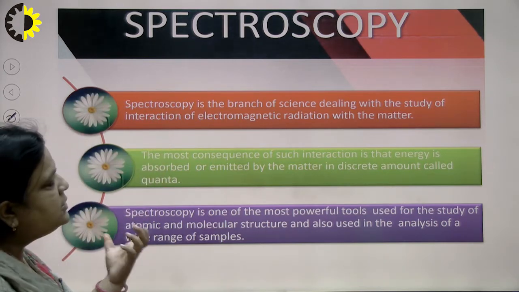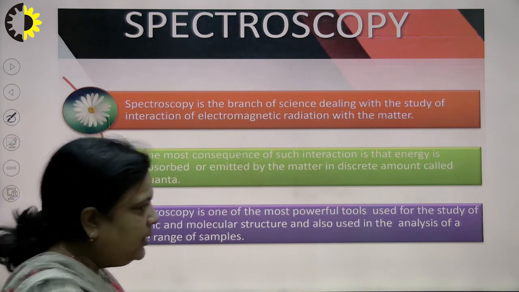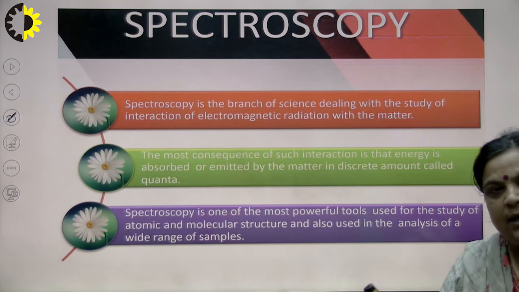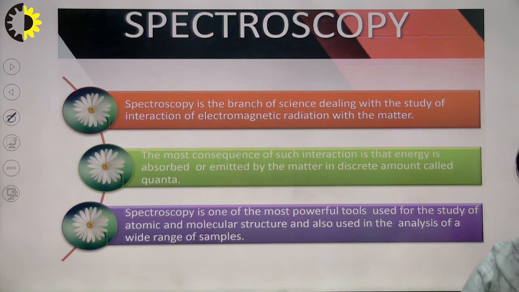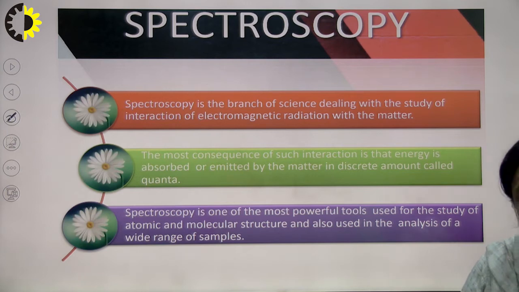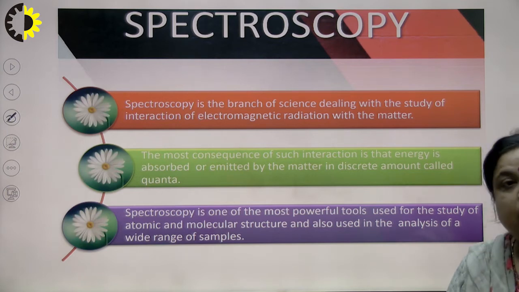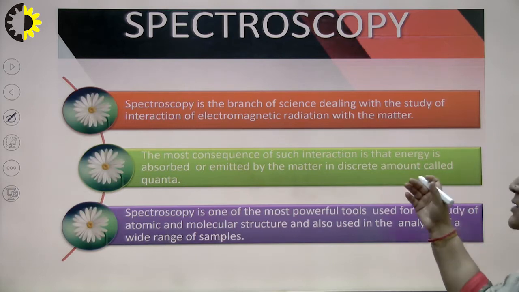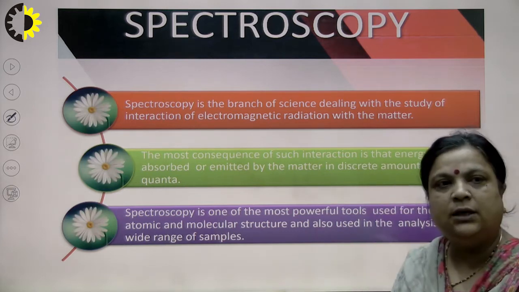And this spectroscopy is very useful because in this case we do not require a sample in a large amount, we can reuse the sample, and this is fully automatic. We know that molecules have very small dimensions, so it is very difficult to find the structure. So, through spectroscopy we can study the overall structure of the molecule.